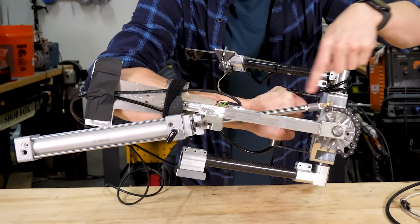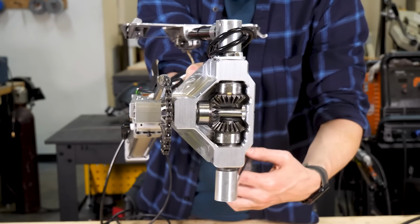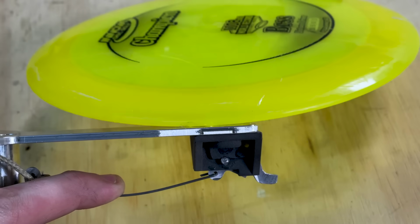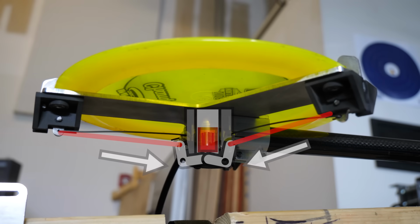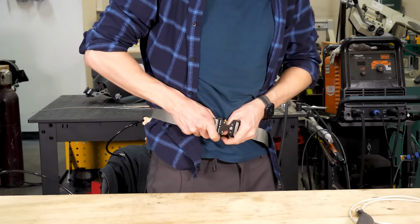This is the air cylinder that powers it, and this is the chainring that it drives, and this gearbox rotates the arms in opposite directions. The Frisbee sits here and is held in place by these fingers. The little air piston that releases the fingers is in here, and it pulls on these rods for a fast, synchronized release. This whole thing is powered by a power pack, which you wear like a utility belt.